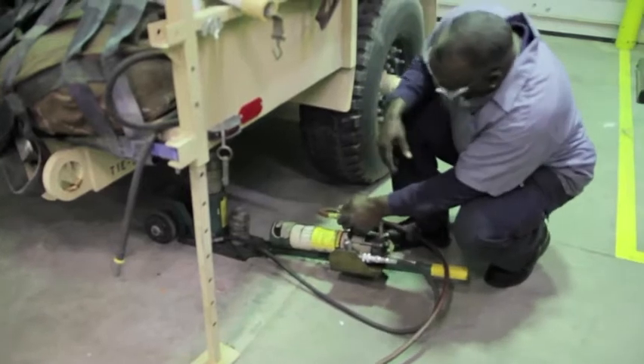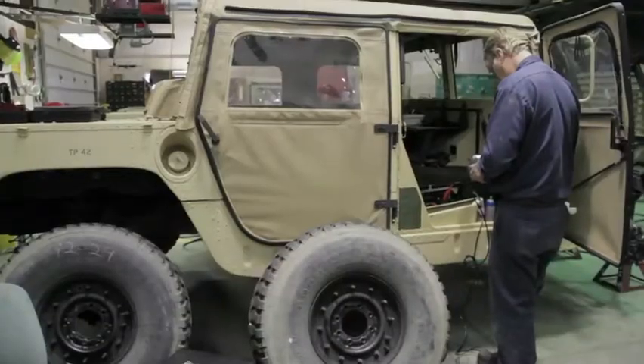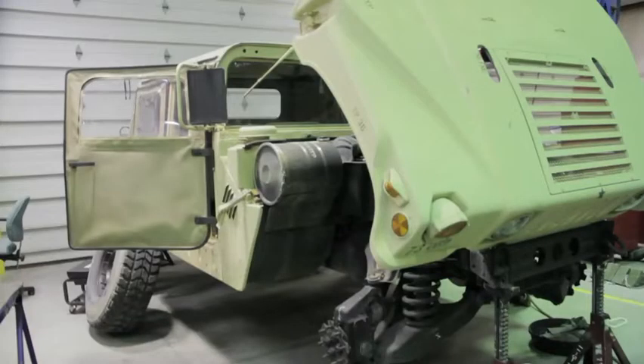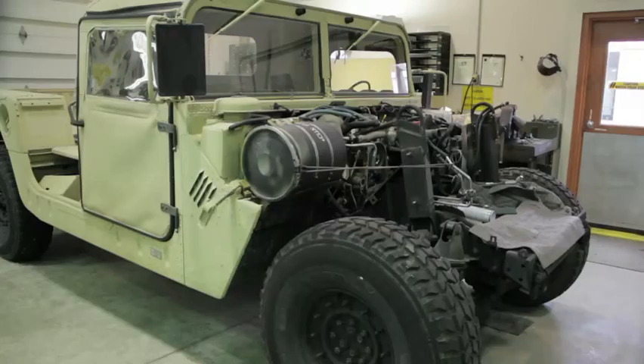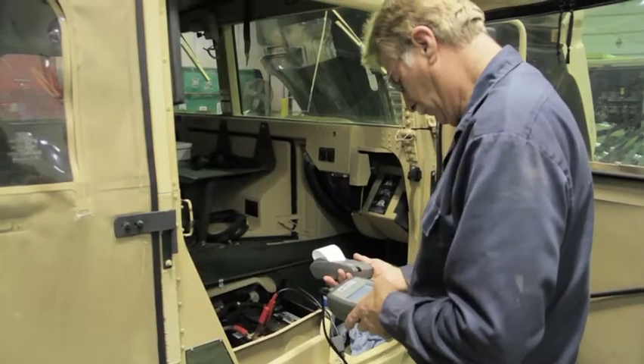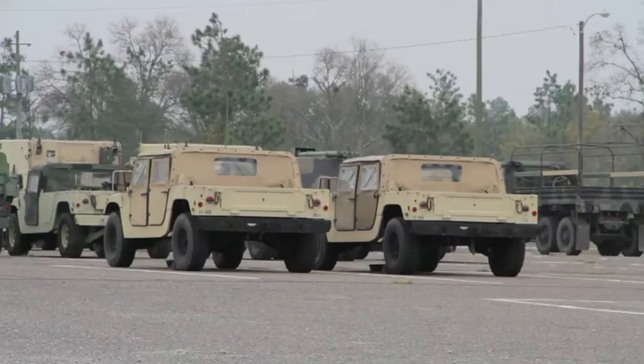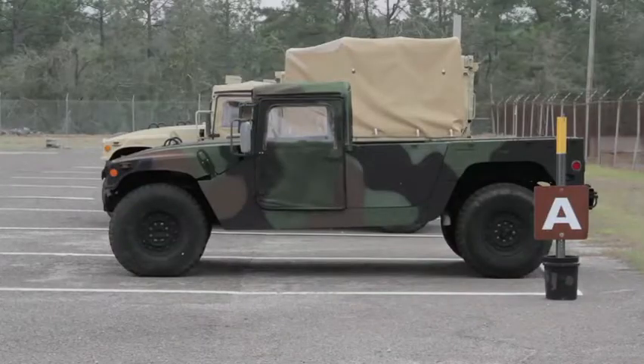I work with a good team. I work in the maintenance division, 15 SIG motor pool. We maintain the vehicles for the units — the tactical vehicles, Humvees, 1165A1s. I process the paperwork, the work orders, and our soldiers, they come here, they get the vehicles and I dispatch them. The best part of all of it is the soldiers.